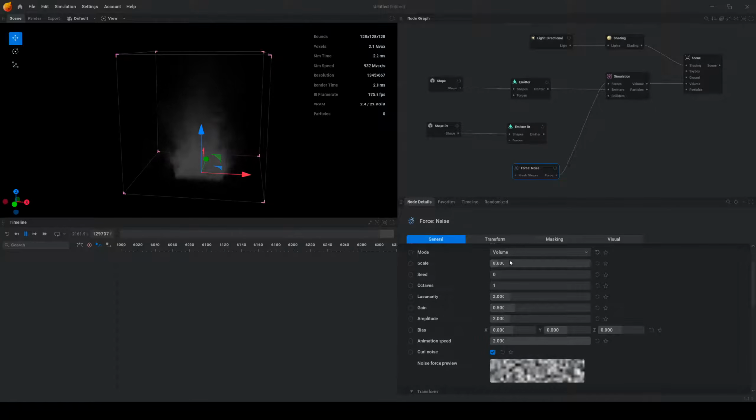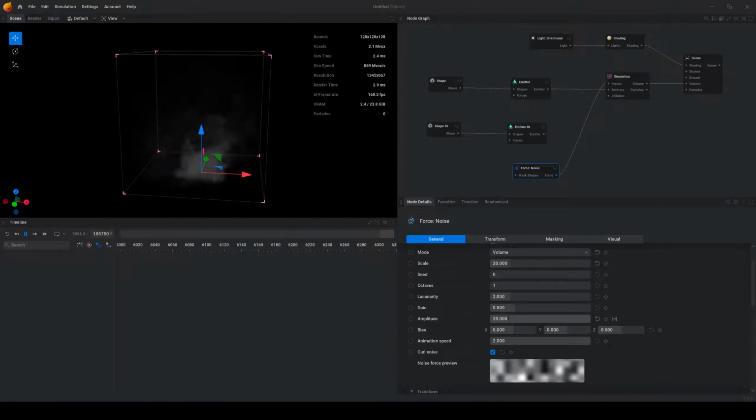And now let's take a look at the scale. So scale refers to the size of the detail that's being generated with the noise. For example, if we increase the scale to 20, you will notice a lower frequency pattern on the noise details. Now, if you want to increase the influence of the noise force, you can increase the amplitude of the noise. For example, let's increase the amplitude to 20.